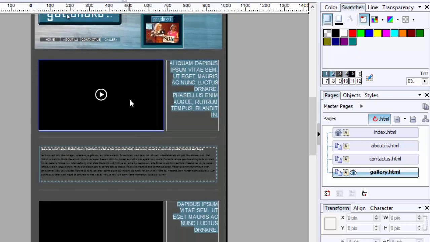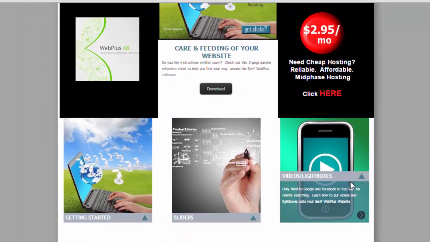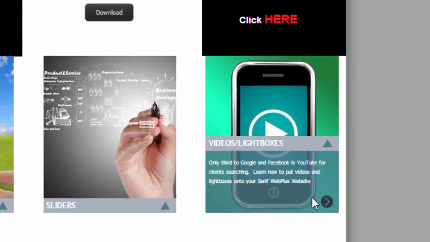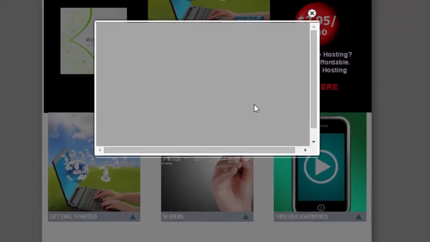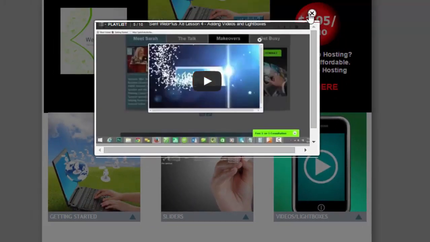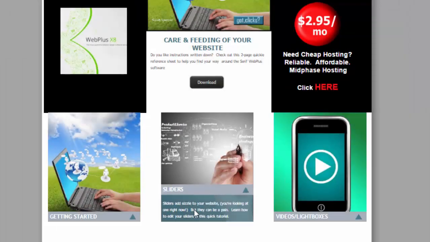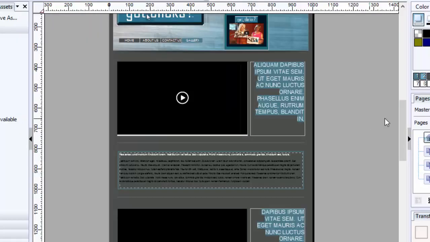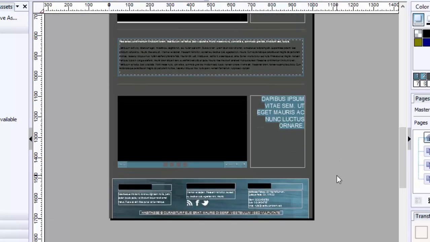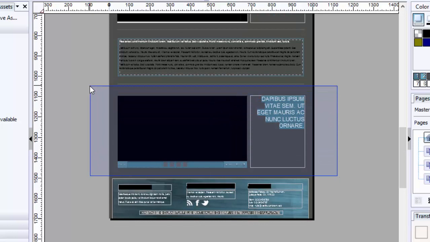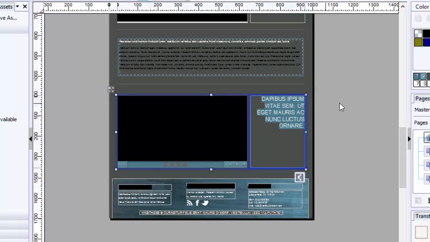The first one on the top is adding video. And again, if you want to add video that's a little more advanced than what we're doing, and I have a tutorial again on the Build a Serif website webpage on videos, light boxes, again, click on the video. It will show you exactly how to put videos up on your website. For the purpose of this exercise, I want to use this guy down here. This is a photo gallery. Very easy to use too.